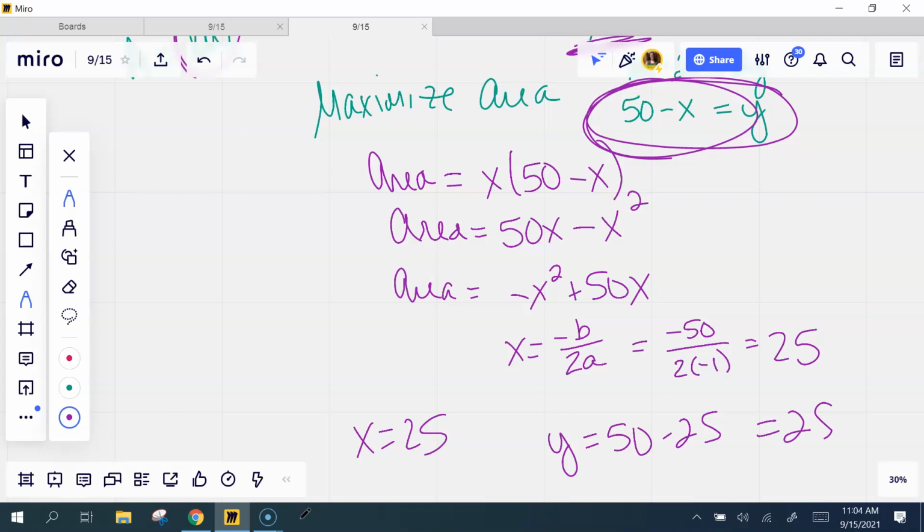So would the area for that one be 625? Would you do 645 times 25?